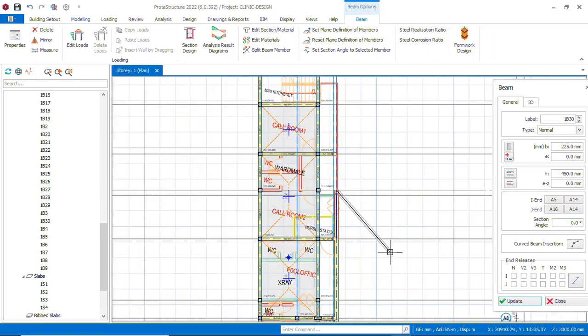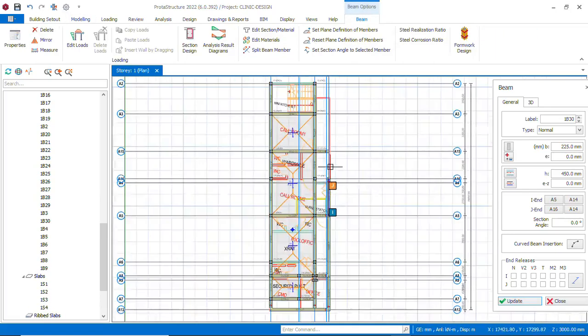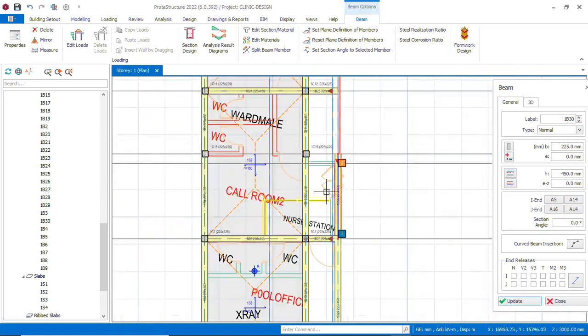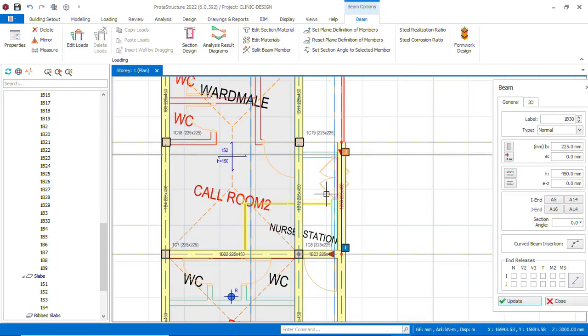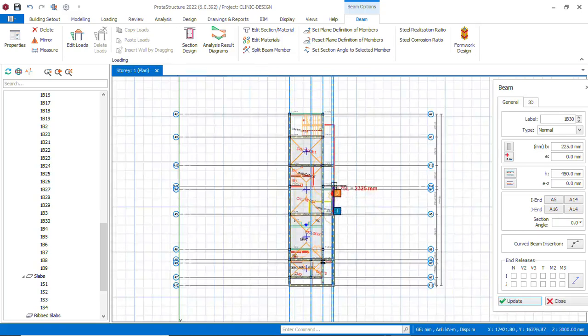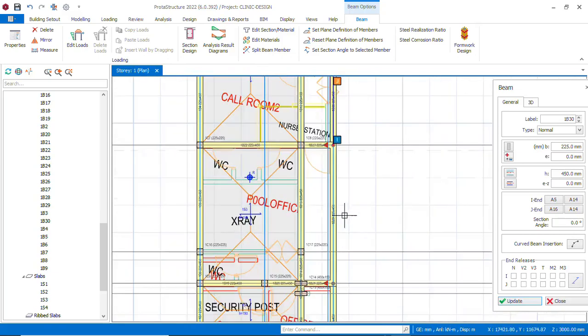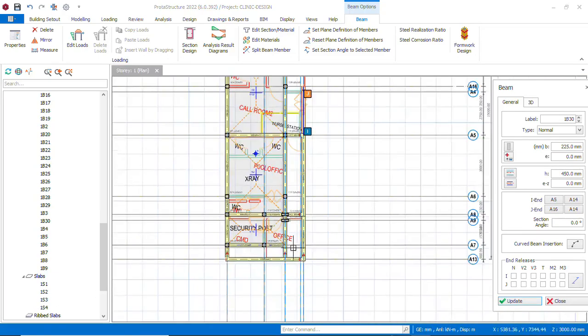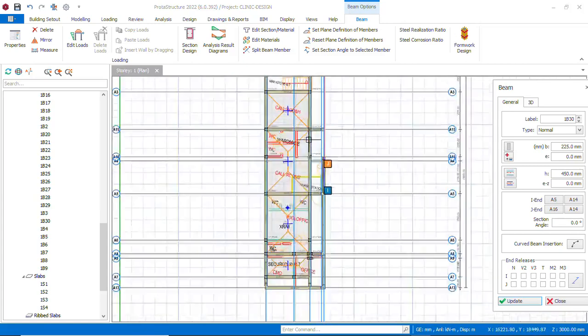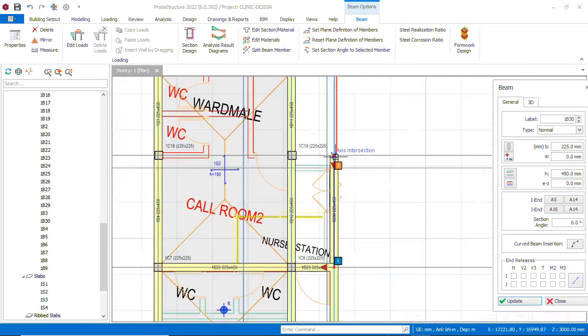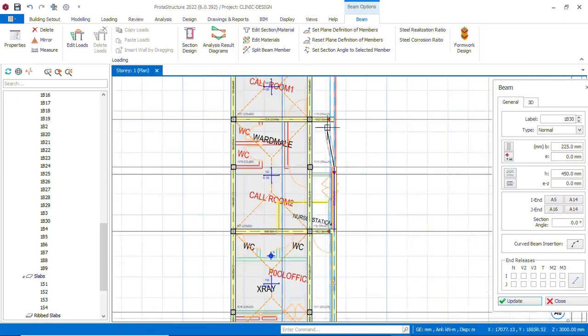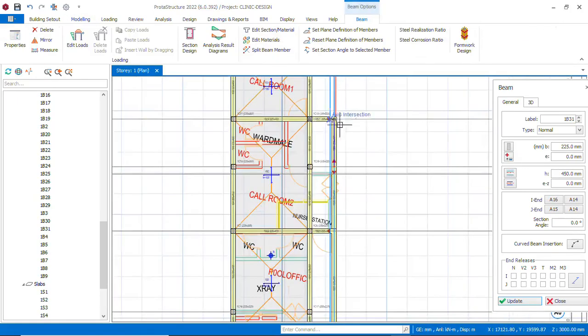Okay. If you don't want, you can take this beam to the end. So here, I have it here. Okay, so you can choose to have your beam like this.